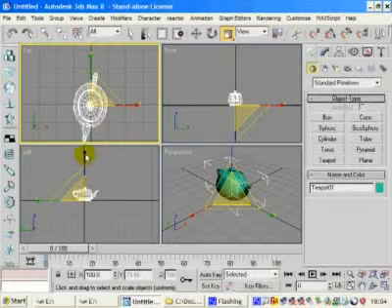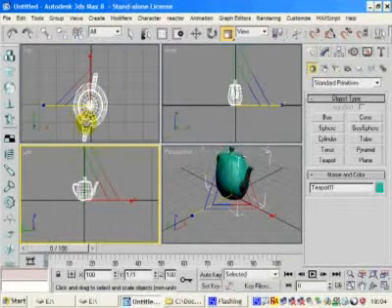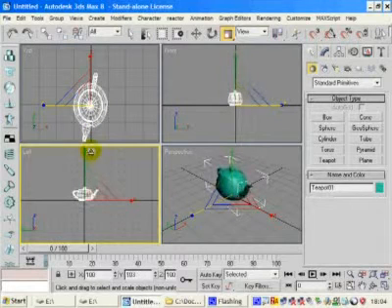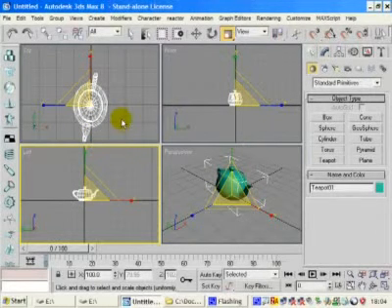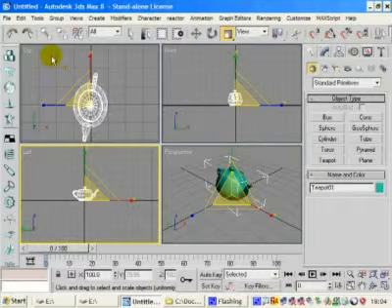Okay, I could come to my left view here, and I could click on the Z axis. I could squash it down or make it look a bit more like a coffee percolator at this point. Okay, so I could play around with stuff, and that's fine. And you certainly do need to distort objects at times. But what if you wanted to just make the teapot bigger? Well, what I'm going to do is undo all this mucking about that I've just done over the last few clicks.